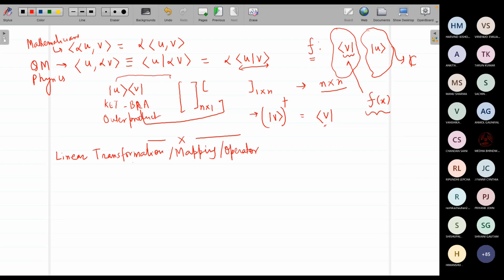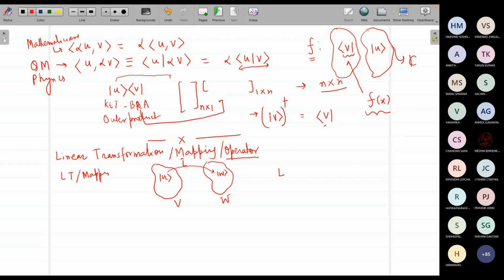Okay, so let's just define a linear transformation or a mapping. The word operator is a little bit restrictive as compared to linear transformation or mapping. A linear transformation or a mapping basically is something very simple. If you have two vector spaces, let's say V and W, and there exists a vector U in this one vector space V, then a linear transformation or mapping allows me to map this vector, on the application of this transformation, to some other vector lying in some other space.